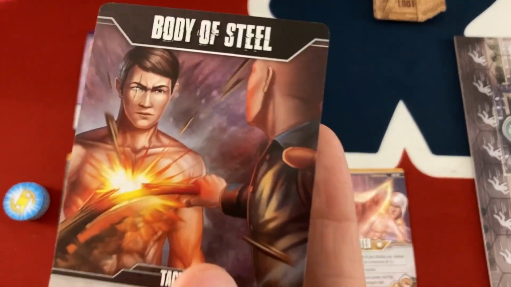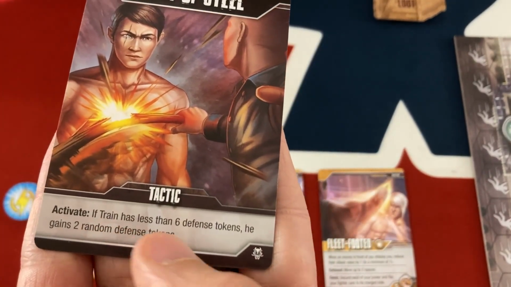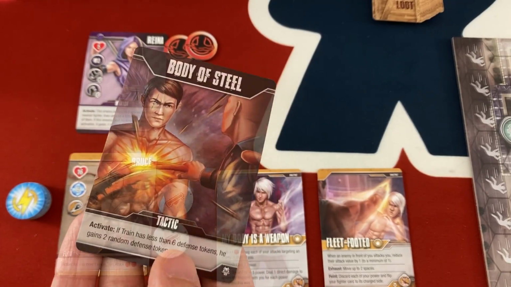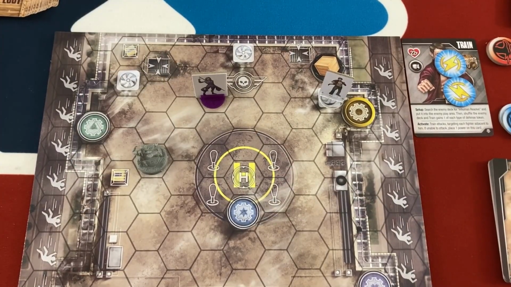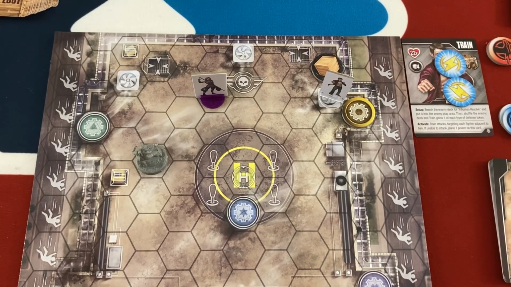See what enemy we're getting now. Uh-oh, Body of Steel. So this one boosts the boss for the rest of the time. If Train has fewer than 6 defense tokens, he gains 2 random defense tokens every turn. Okay. I mean, it does mean that I don't have another enemy to deal with, but still pretty annoying. All right, what do I want to do? I think I want to maybe hair pull. I mean, I could run up and hit the boss, but he's going to hit me for 4 plus a bunch of general damage.